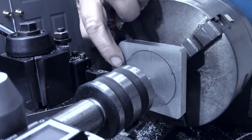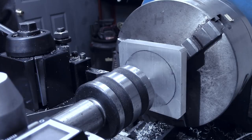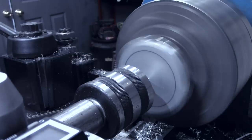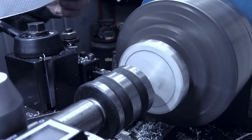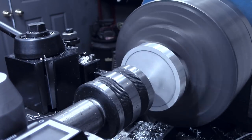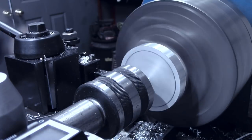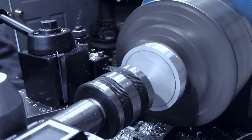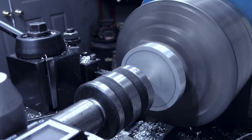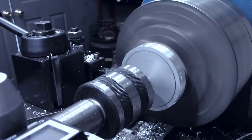What I'm gonna do, I'll continue that process, and when I get down closer to the line, I'll bring you back. Okay, we've actually got a ring now. So instead of taking 40 thousandths off the diameter each time, I'm only gonna take 20. Remember, this is just friction held on there. When I get close to the final size, I'll slow the feed rate down as well.